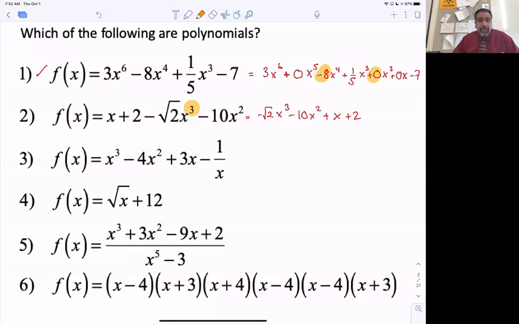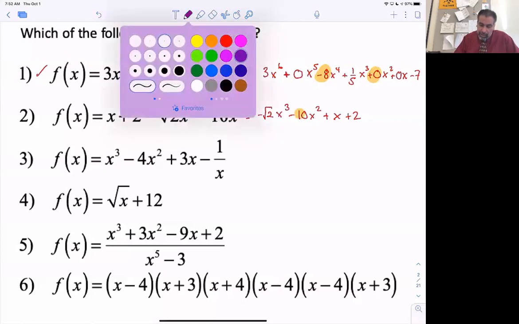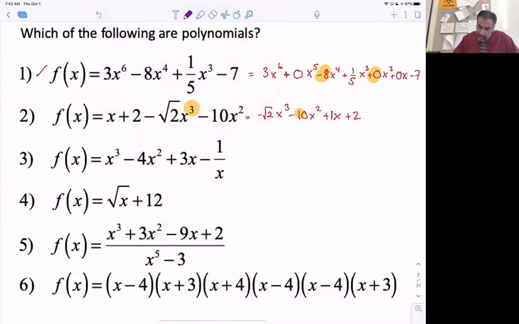Are we okay? Well, are the coefficients all real numbers? Well, negative 10 is a sub 2. This is going to be actually an understood coefficient of 1 slid in there. So a sub 1 is 1. A sub 0 is 2. So the only one you might have a little bit of question about is a sub 3, which is this guy, negative root 2. But negative root 2 is a real number. We're good on this one.